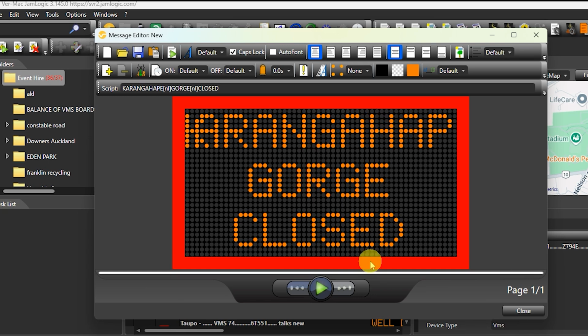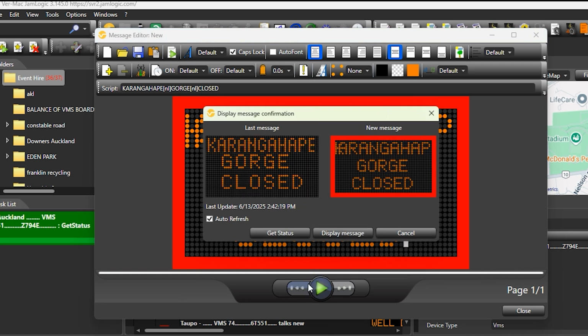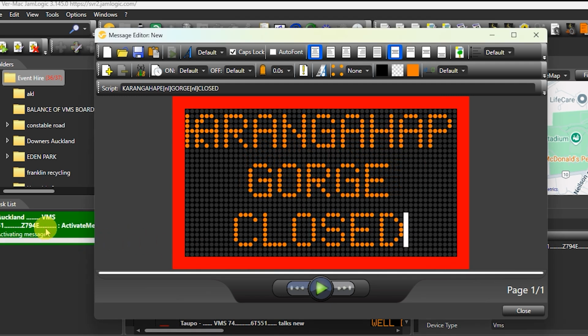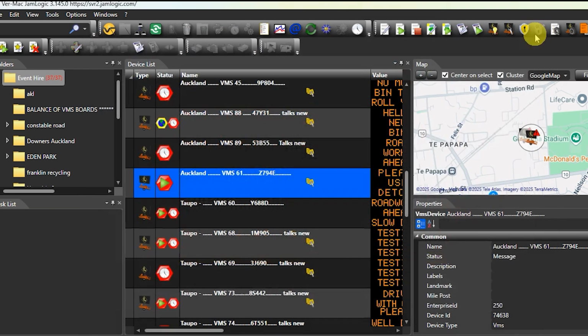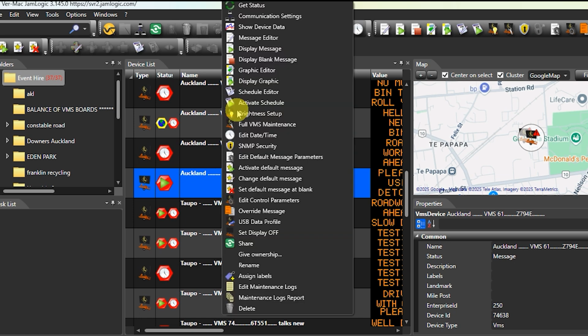So I'm just going to send this through to the board, which will be there, and I will say activate. And my task list has shown, hey, I am seeing you, and I'll say display message. It's activating, and it says too many characters, which means it's not fitting in the frame. I will close this just to go to that, and then you'll see the status has changed to activation error, which is what I said. If your message is too large, that will happen.